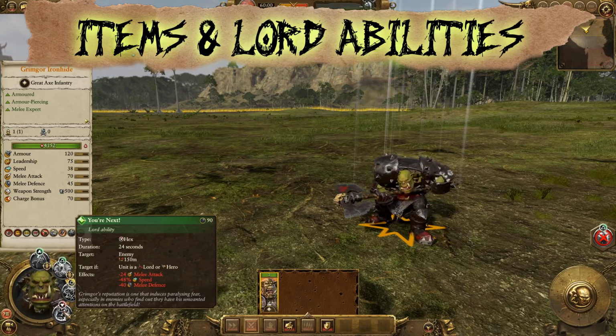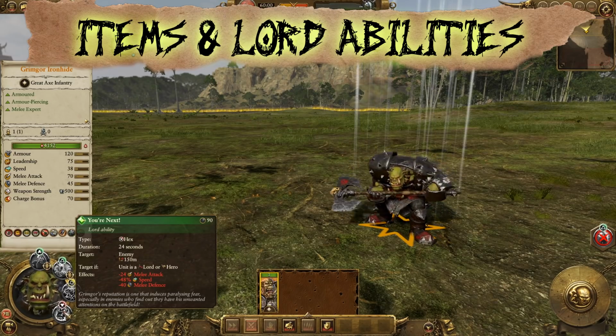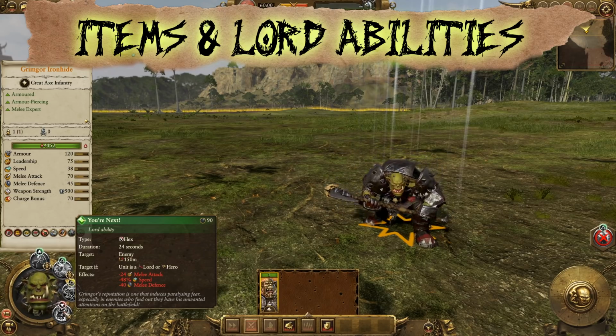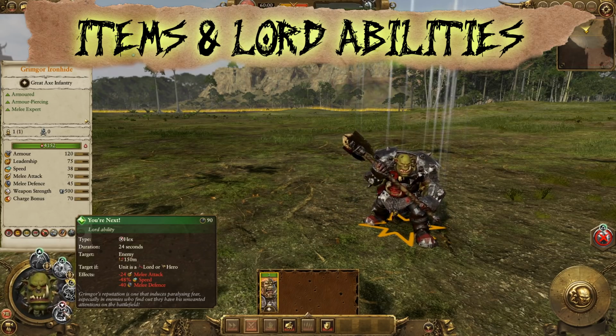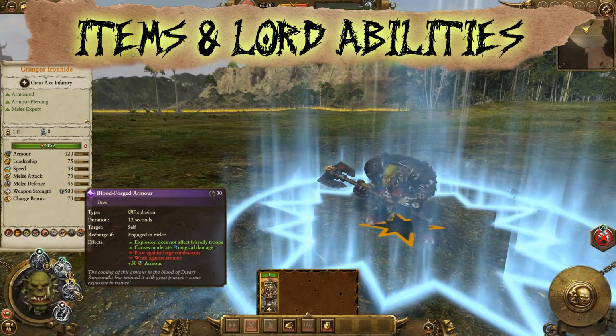And even if Grimgor can't get to that target, you can still use it if there's something else going on. Let's say they land elsewhere in your ranks and some Black Orcs, a giant Arachnok spider is fighting an enemy lord. Grimgor can pop this from a pretty good range of 150 meters, and it really is a very powerful ability. On top of that, he does have another ability, I should say an item, called the Blood-Forged Armor.